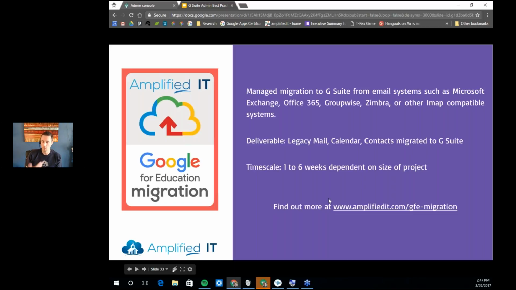So if we're currently on Exchange or GroupWise or another platform, we're looking to move to Gmail, we do full migrations from those platforms, or even Google to Google migrations, making sure every piece of data, every mail object, calendar object, contact object potentially is moved from that legacy system over to Google effectively. And we can talk to you about those if you're interested, or if you're planning that migration perhaps this summer, give us a shout and we'd love to talk to you around that and see if there's any way we can help.